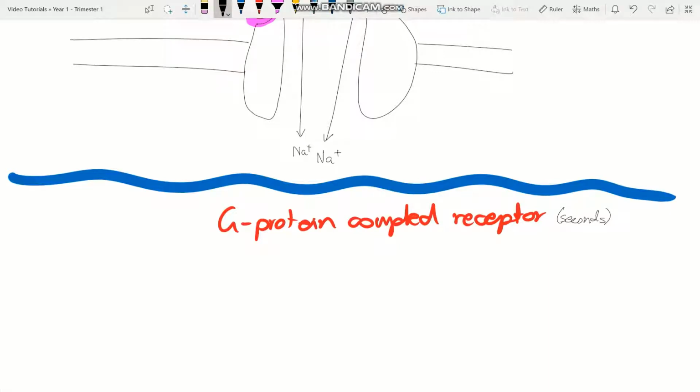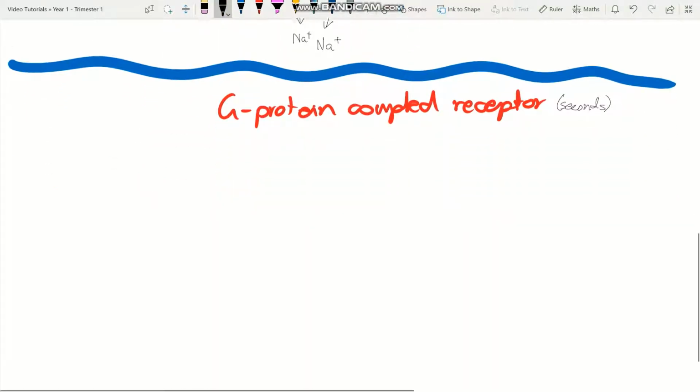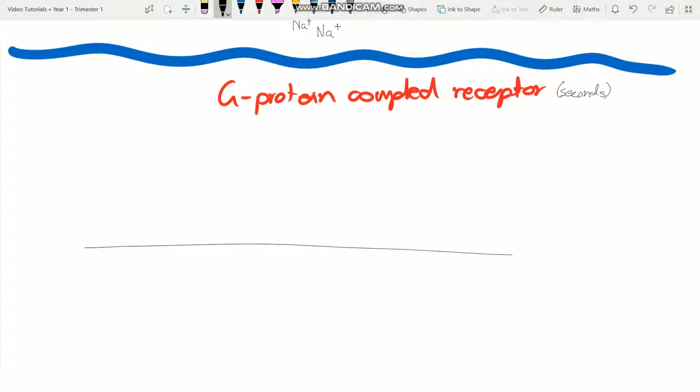So how does the G protein coupled receptor work? I think in this case it's best to represent it diagrammatically. So if this represents the lipid bilayer of a particular cell, a G protein coupled receptor will have a structure in which there is a receptor, and the actual structure of the G protein will pass through the membrane of the cell 7 times. Now, this is a unique structure of the G protein coupled receptor and allows for them to be easily identified within cells.